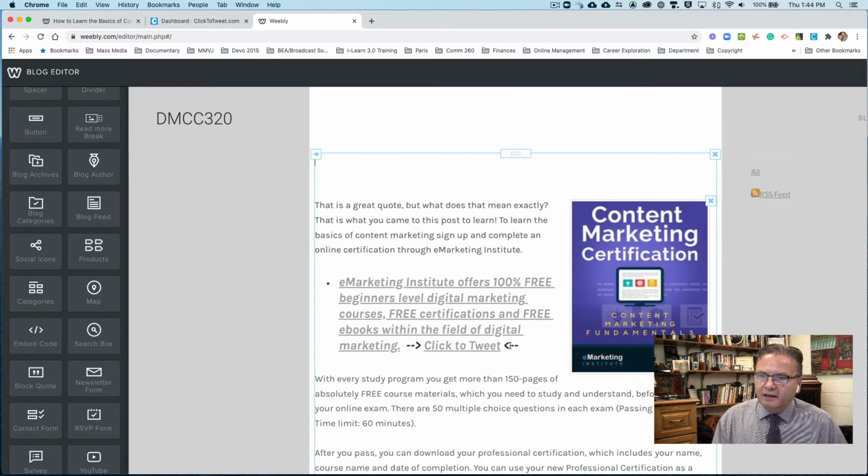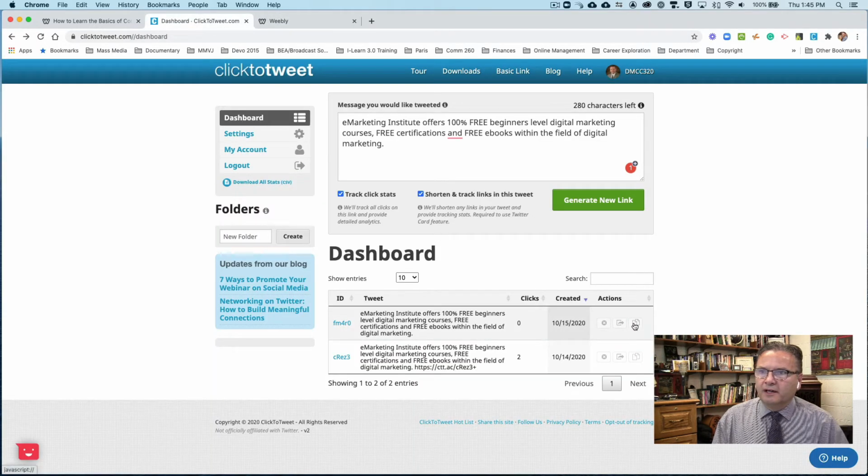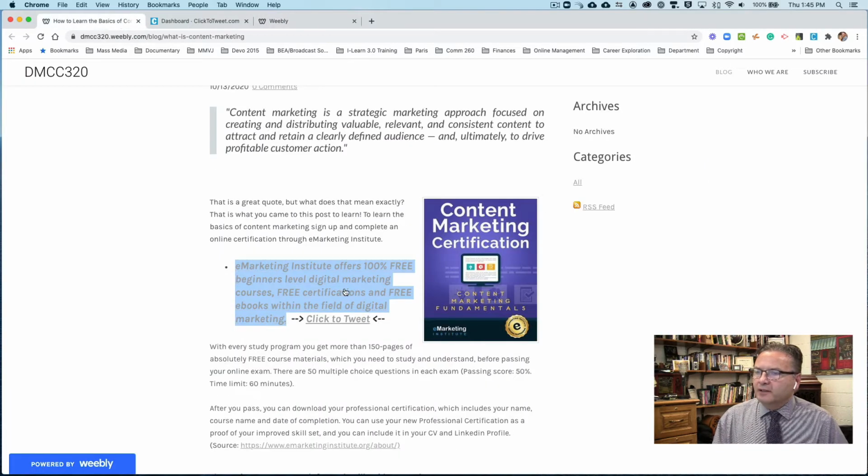And what I did here was simply tell everyone that it was a click to tweet. So if you don't use that embedded format, it won't show that up. So I want to make sure everyone knew that, and I put these little arrows on the side. So you can do it that way, or you can embed it either way, but I highlighted it, made it a link, and made the link to that link that came out of click to tweet, which was right over here. Okay. So now when someone clicks on it, it will open up in their Twitter and they can share that little bit.